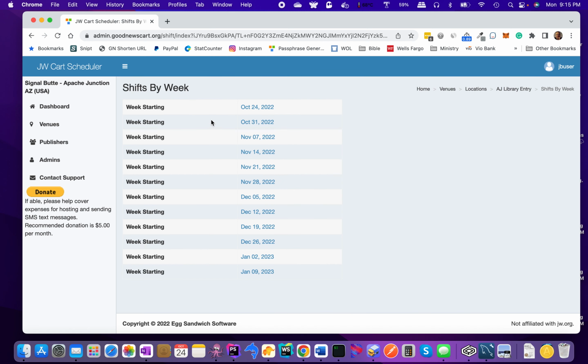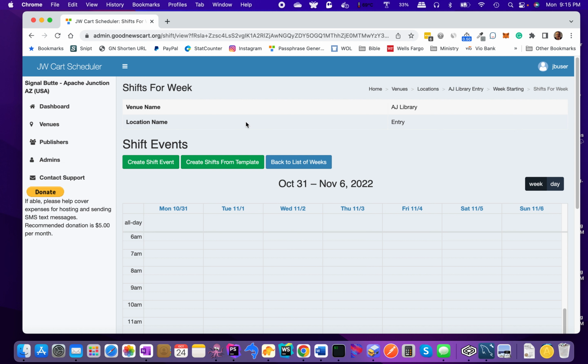So we want to create a shift for, let's start in November. Actually, October 31st is the first Monday. So let's go there. And on Monday, we want to use the template for Monday, Wednesday, Friday, Saturday.